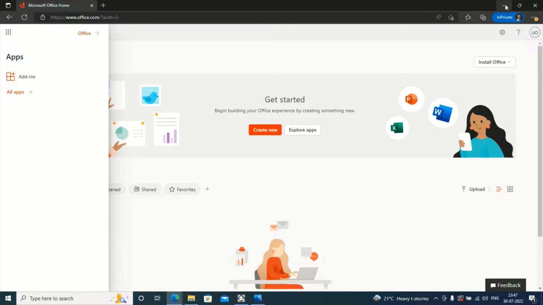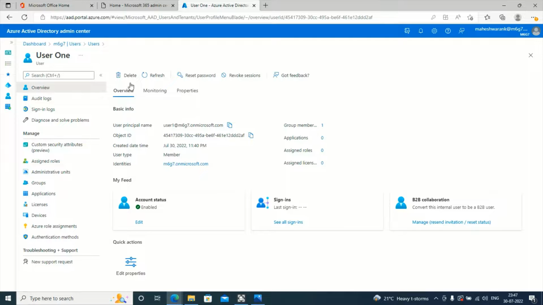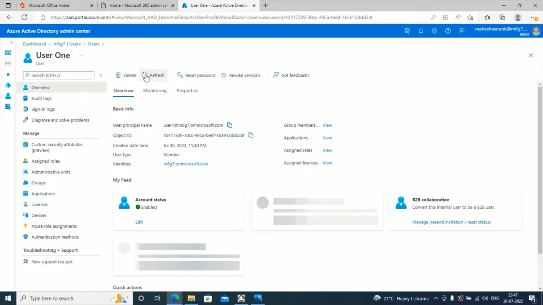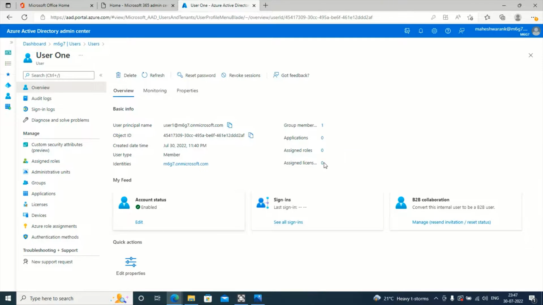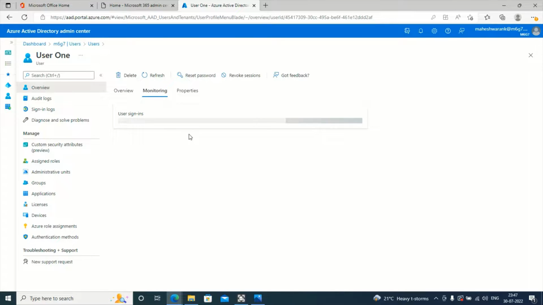Okay, so meanwhile we'll go ahead and check the user properties again. What changes have been made here, because what we have done is we just logged in and changed the password, so that should be updated here, right? So let's go to this monitor. Maybe it would take time to reflect here.